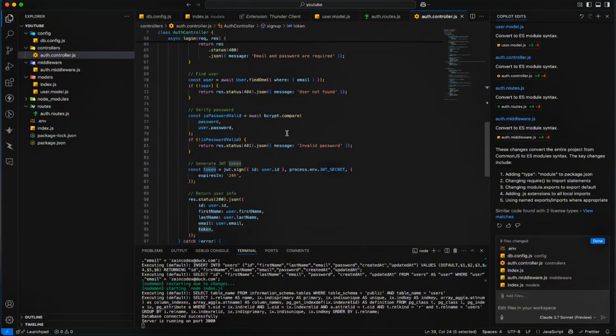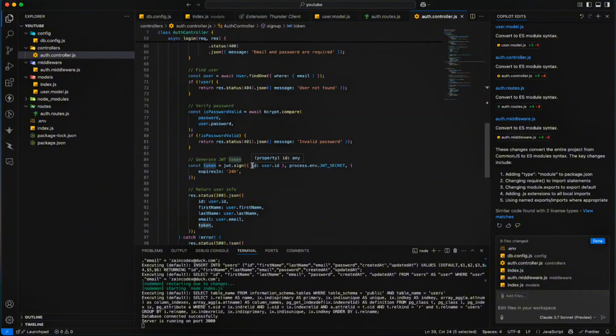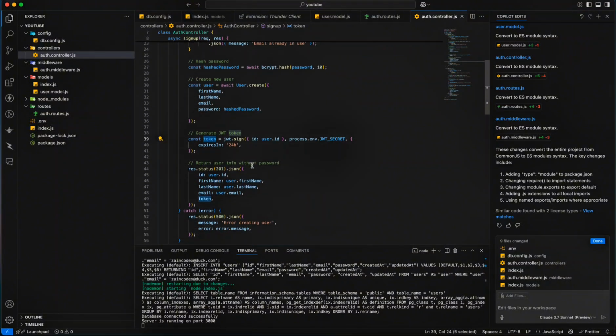and also we are generating the token for the sign in. And look at that, jwt.sign with the ID. So we are encrypting the ID, the user.id, with the help of this secret that I pushed in the env file. So the expire time is 24 hours. You can put that in days, you can put that in hours. So I'm using this predefined 24 hours.